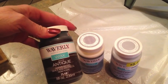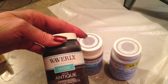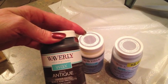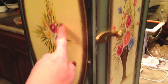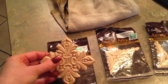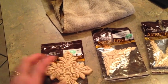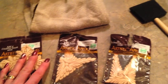Now this is something that is optional. Some people don't like that kind of dark, dingy look on their furniture, but that's the look that I wanted. Since I'm going to be covering up all this tole painting, I needed to do something to give the cabinet a little character. So I went to Hobby Lobby and bought some of these little wood pieces, which are relatively inexpensive, but by the time I bought the paint and all the wood, I've spent $25.